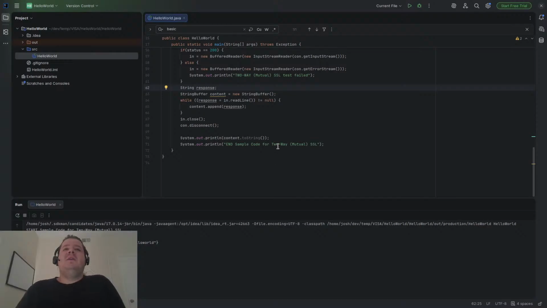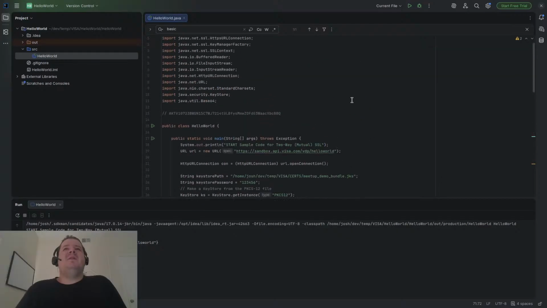But a very good example of, again, managing two-way SSL MTLS. Again, this tutorial was available when I used this in 2018.